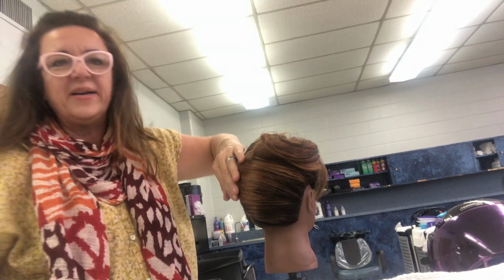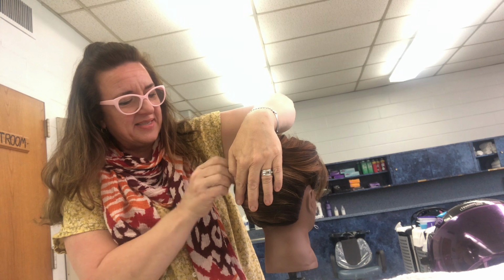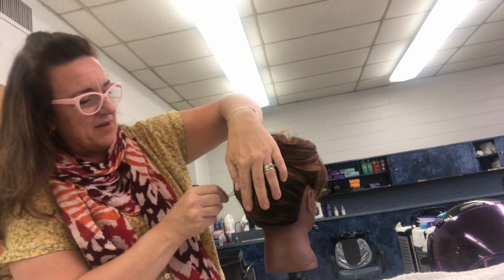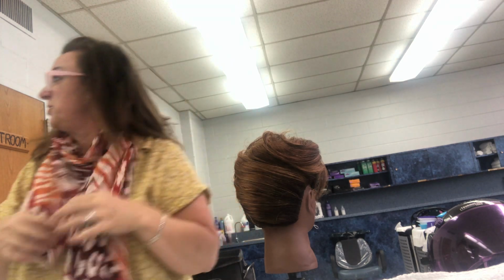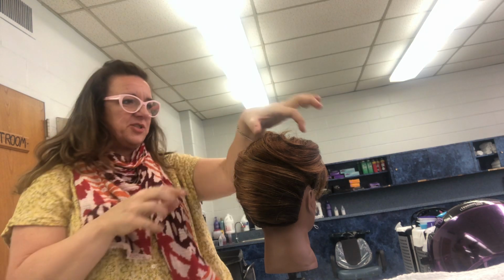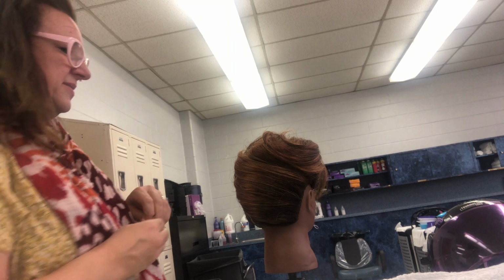Now again, why do you need to know this? It's for dexterity. What are you gonna do if someone comes in and they want like a classic hairstyle? You're not gonna be able to do it. And you have your 4 or 5 rollers, which I'll show you again, on your skateboard set. You guys saw that from yesterday, so you really have to know how to do those rollers for your skateboard set.